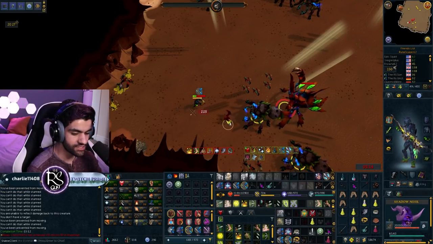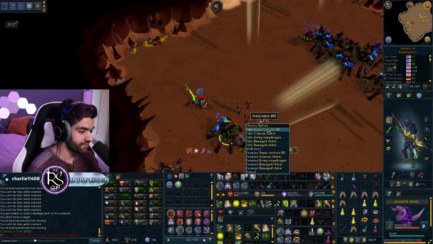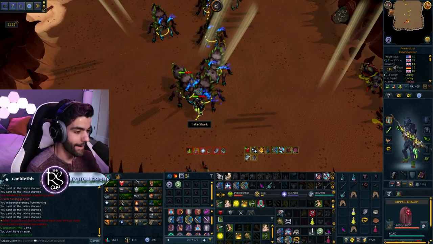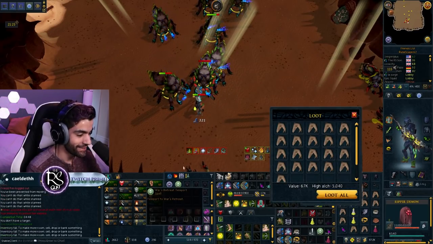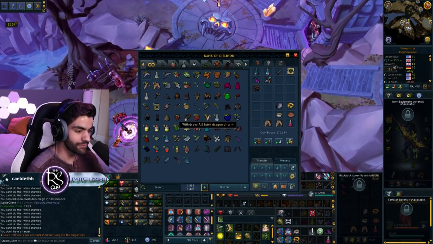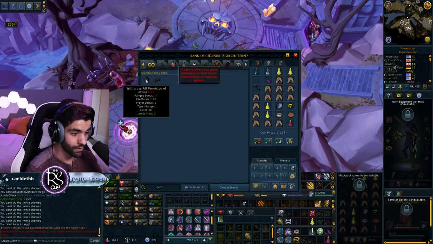Nice. Alright, chat. Do we go back-to-back? Do we hit an epic back-to-back? We, in fact, do not. That's okay. Oh, it's so bad. All right, let me look for like a Pernix Cowl or something. I probably disassembled it, honestly.